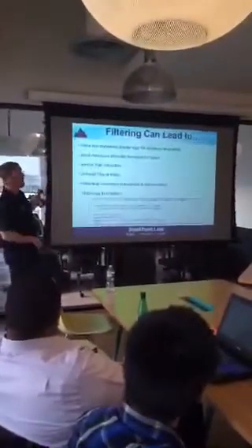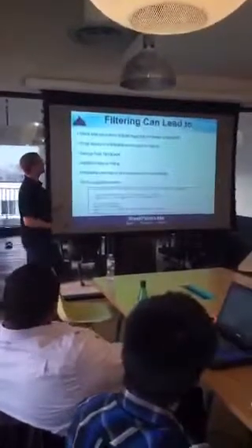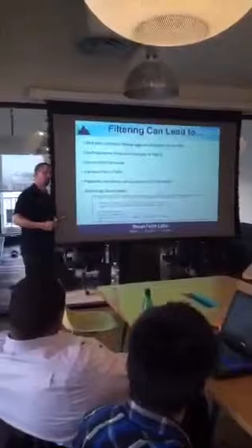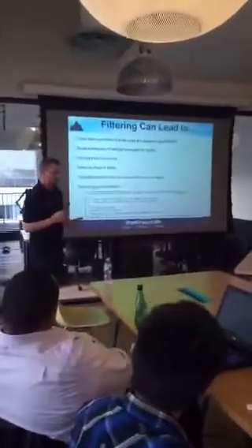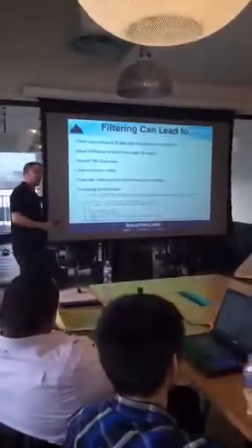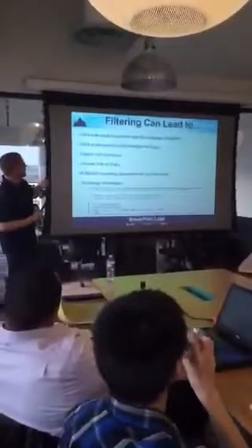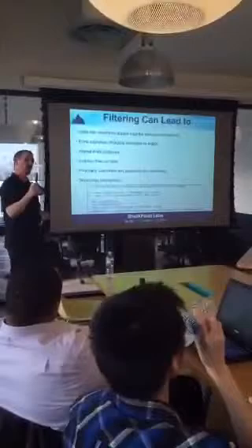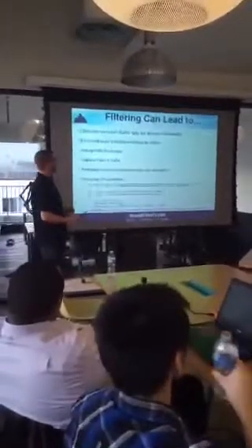Now filtering can lead to a lot of cool things too. It can lead you to some client-side comments, those Easter eggs I talked about. Sometimes the developer will leave comments in there, and he'll leave maybe guest accounts and things like that in the features. Sometimes you'll find email addresses. Email addresses can be usernames, so keep that in mind. Always take down email addresses as you're doing these assessments.